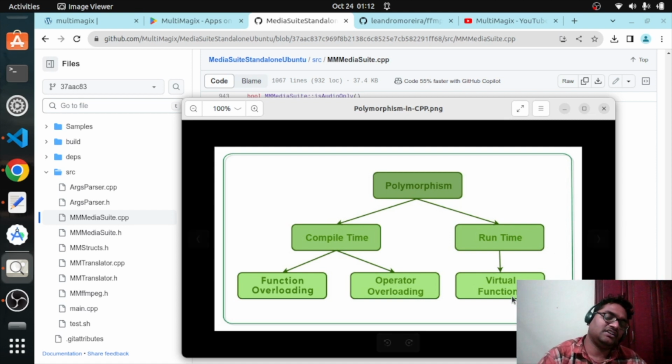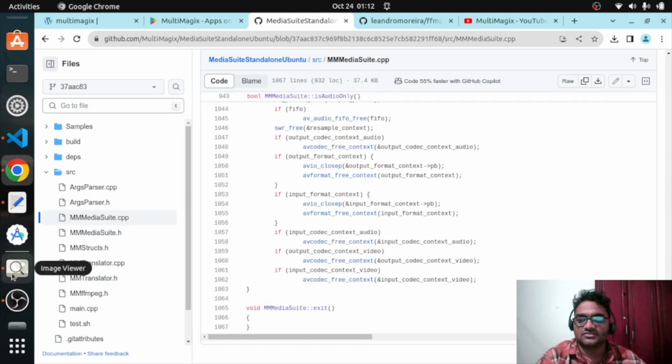Internally, how runtime polymorphism works is based upon the virtual function pointer, the vptr, and the vtable. You can quickly go through any of the existing sources on the net about what a vptr is, what a vtable is, and how runtime polymorphism works. This is a beautiful C++ concept, and we want to use it in our existing design.